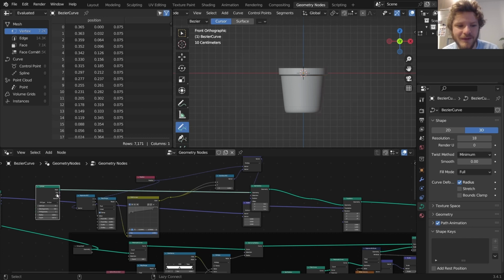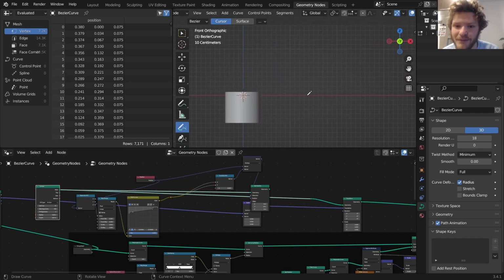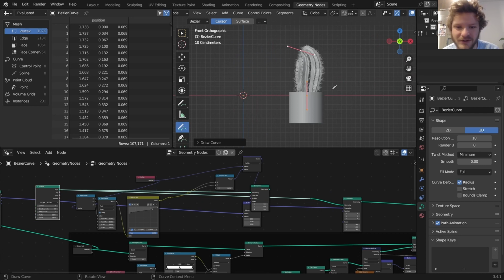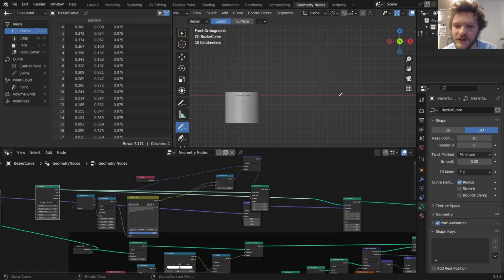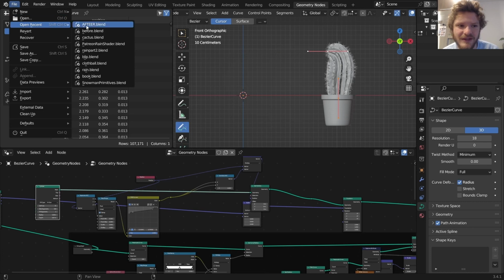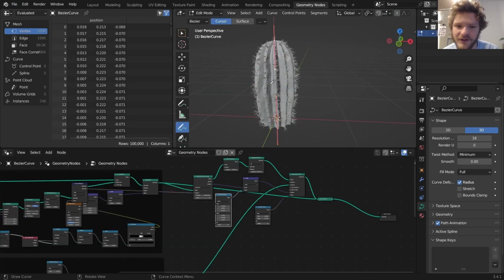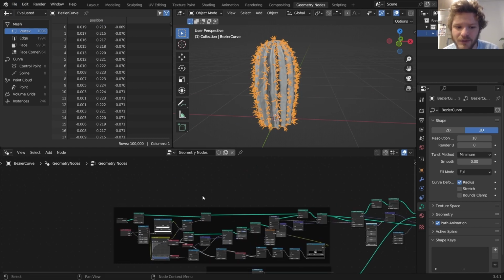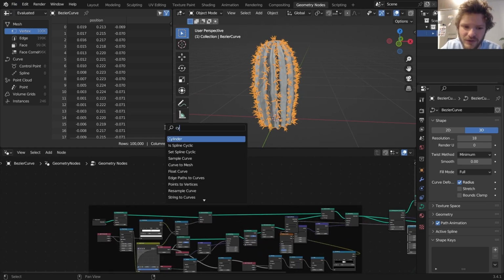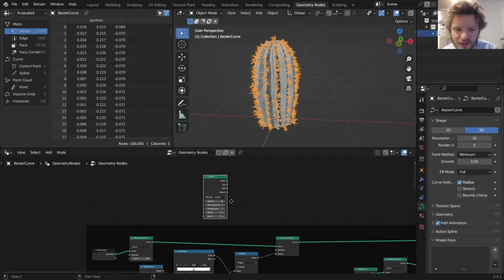So before we make this pot, which is based on a cylinder, the first thing I want to do is make a system where no matter where we draw our cactus, because remember it's a drawn-on cactus, the cylinder goes to the base or the first endpoint of the curve, and then we replace it with a pot. So let's set up a cylinder that goes to the base of our curve. So recall, we have a curve, and all of this kind of creates a cactus. What I'm going to do is add in a cylinder, and we're going to reshape it later to make it look more like a pot.